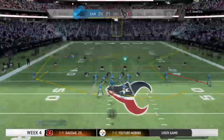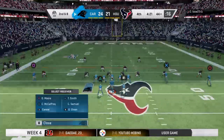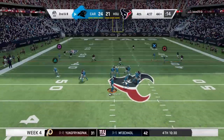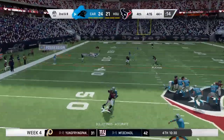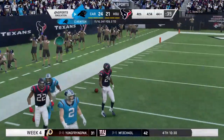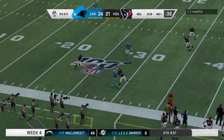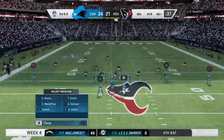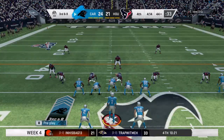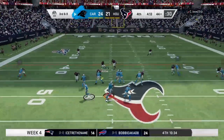So 2nd and 8 here after the pass play for 2 yards on first down. Now it's Newton, and that is incomplete. He couldn't hold on through the contact. Brings up third down. Well, those two have hooked up for a touchdown once already in this game, that time unable to find the completion. Yeah, it just appeared they wanted to get him out into open space and try and get him the football. As you mentioned, unable to connect.